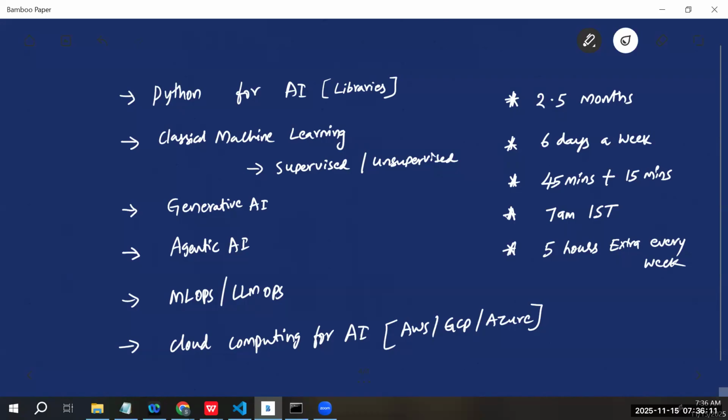We can also do it with Java, but the availability of libraries and other things is very minimal. So it will require a lot of time and effort for building something like whatever we did within half an hour, right? It will not be able to do it. So what about C++? C++ is even memory efficient, but again, the libraries are not there. So Python is used as the core engine for that.